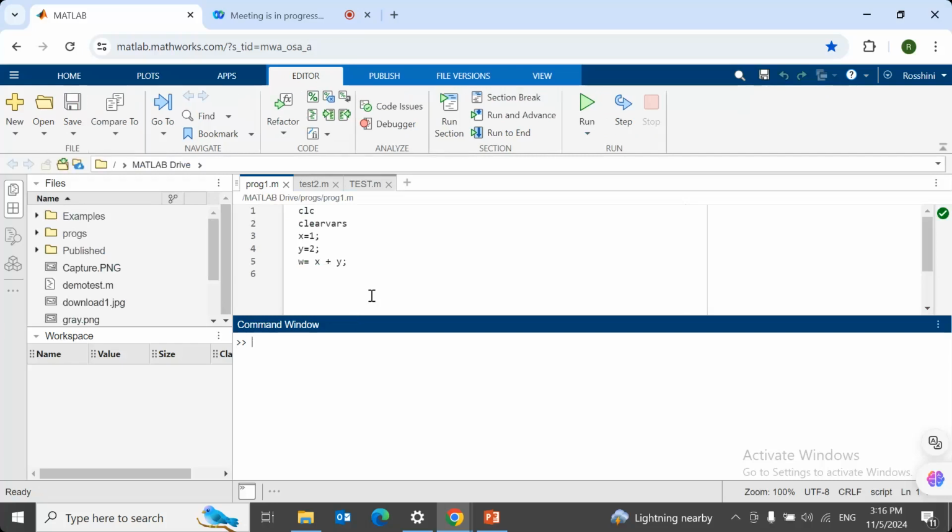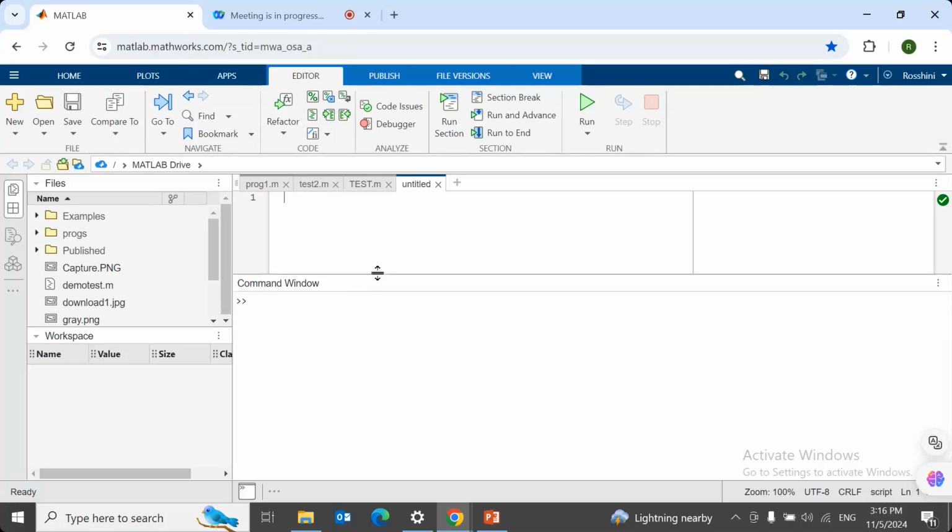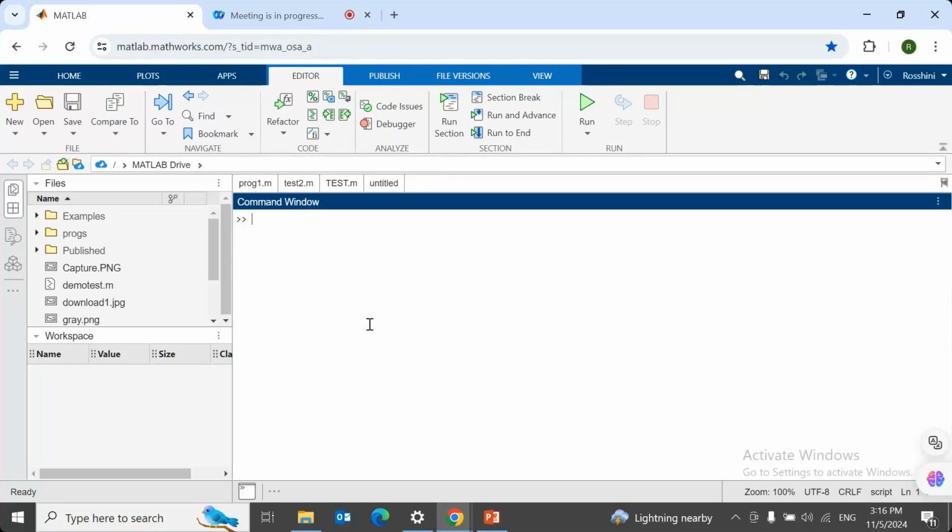Okay, so this is how your MATLAB interface would look. This is called the Integrated Development Environment, MATLAB IDE. This is where we will do all our programming in MATLAB. This one over here is the command window. This serves as literally a calculator. Later we will show you how to demonstrate using it.